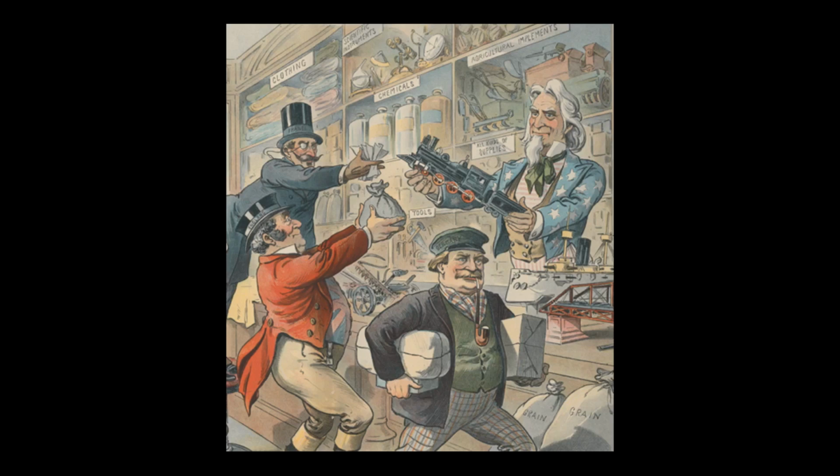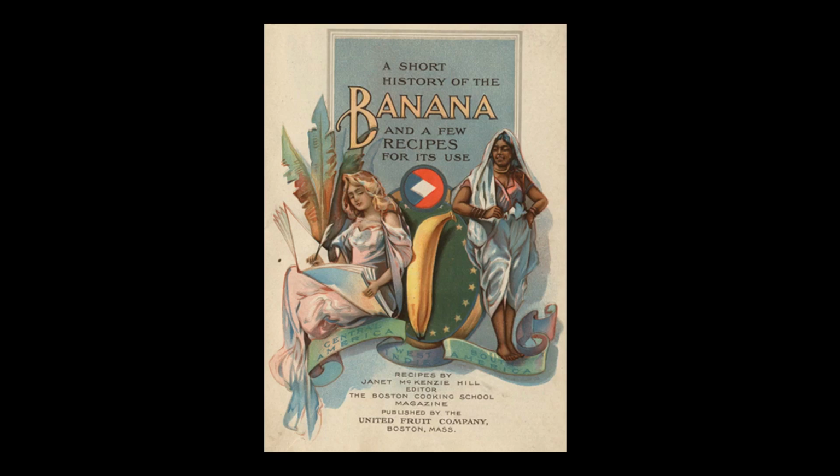And this is really how the United States wishes to view itself as we come into the 20th century. We don't want to get involved in European entanglements, and so what we want to do is just basically sell to everybody. And really much of this period leading up to the end of the 1920s, most of our foreign policy as well as our domestic policy is focused on businesses, on corporations, on international corporations, on the import and the export of materials into and out of the United States.